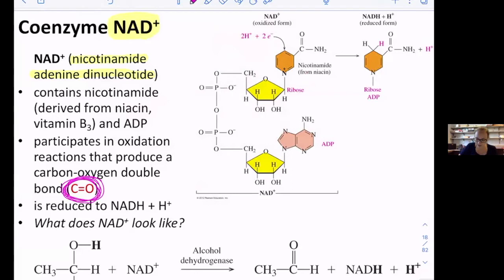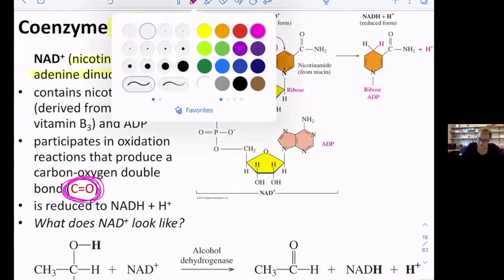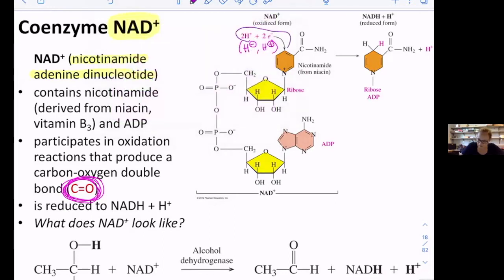So let's look up here on the top. We see this structure here for NAD+. See how there's a plus in the oxidized form? That's because there's a positive charge here on the nitrogen. Then when you add in H2 plus 2 electrons, you can think of this as an H minus and an H plus. The minus is going to be a lone pair of electrons. That's where those 2 electrons are going. And then this H minus is going to add in right here. These electrons will move onto the nitrogen to give it a lone pair here. So that H minus ended up here, and then we just have an H plus floating around as well.